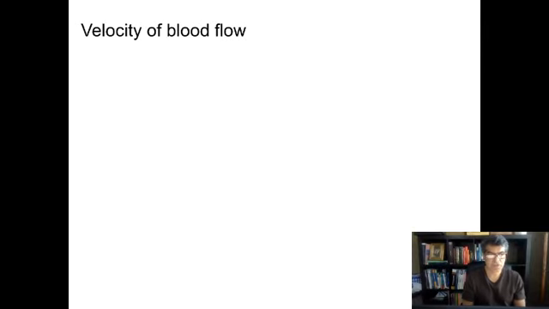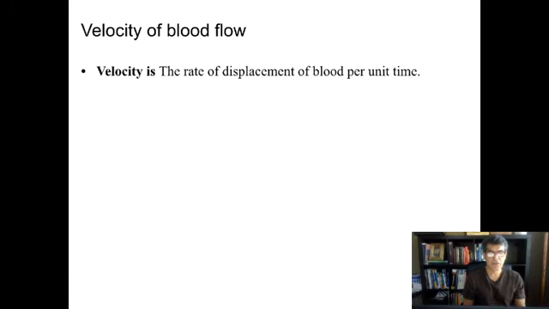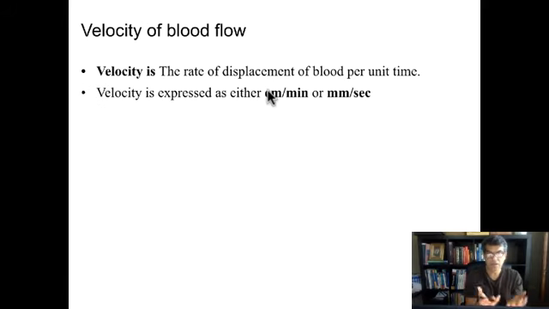Now, that is going to bring us to the term velocity. What is velocity of blood flow? Velocity, by definition, is the rate of displacement of blood per unit time. What does that mean? How fast you can move blood from one location to another location. We use the same thing in regular talking. When you say my speed was 60 miles per hour, you're talking about how far you're going to go in 1 hour. Here, I say the speed of blood is 2 millimeters per second. That means in 1 second, it's going to move from one point to another point, which are 2 millimeters apart from each other.